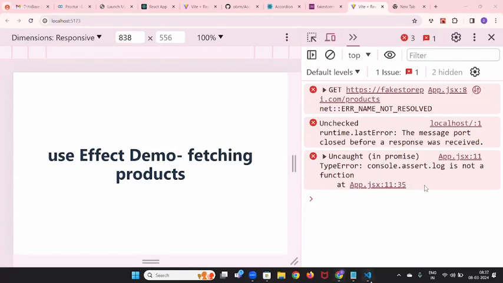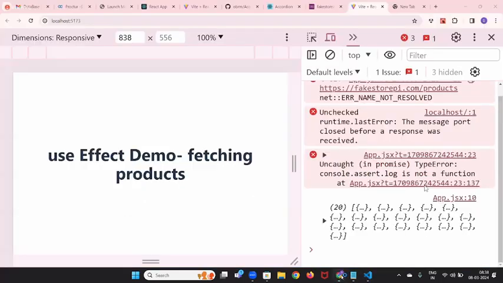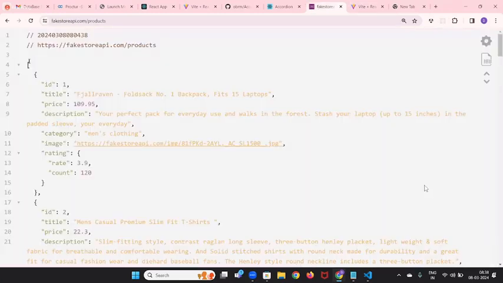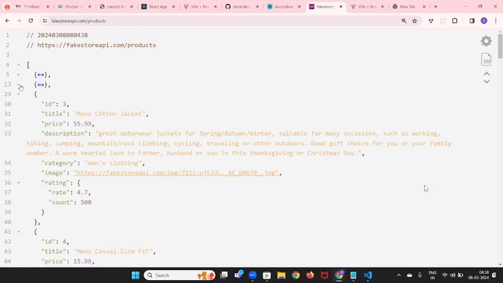Now go here. Instead of this API, now I wanted to use this. I want to use it in my program. Sir, what is the data? Data is in array, na? Data is in the array format. See here. Go to your URL and check it here. The whole data is in the array, sir. Inside the array, so many objects are there. Right or not?